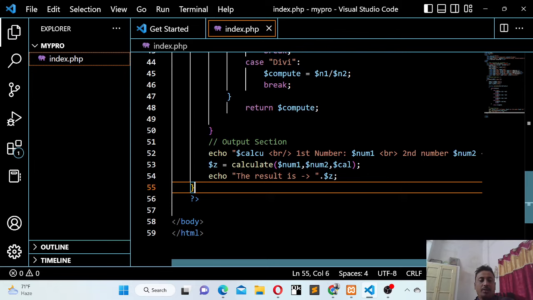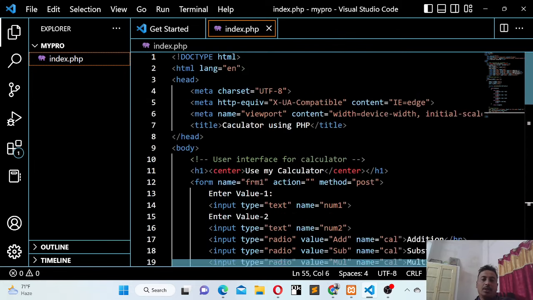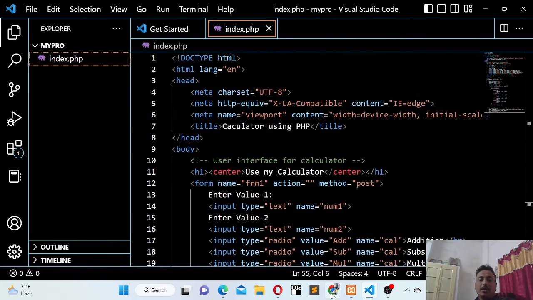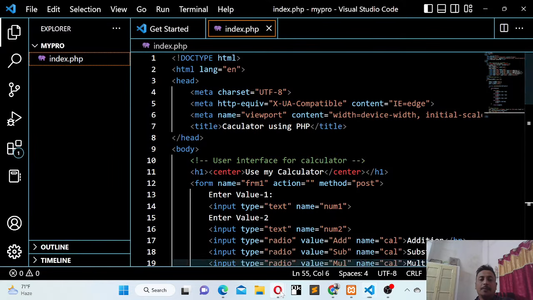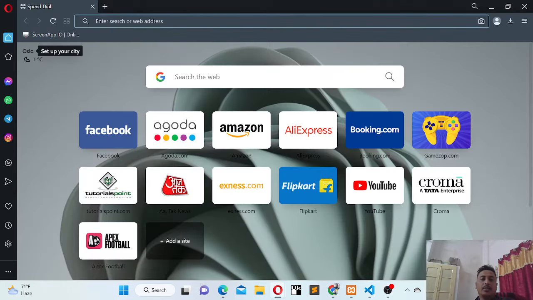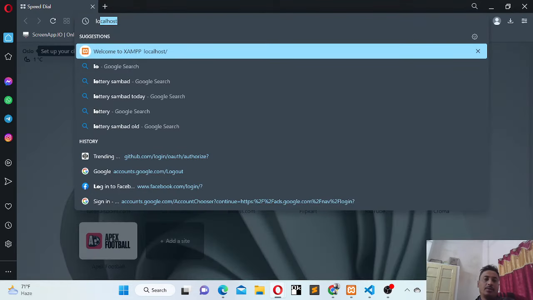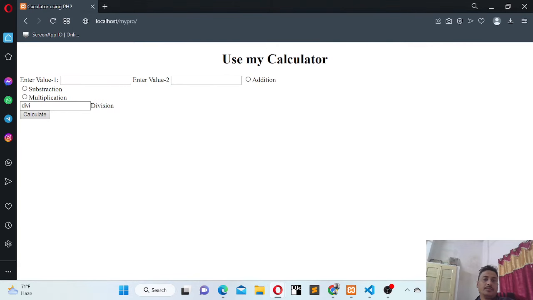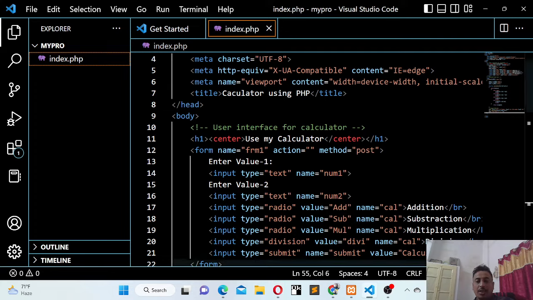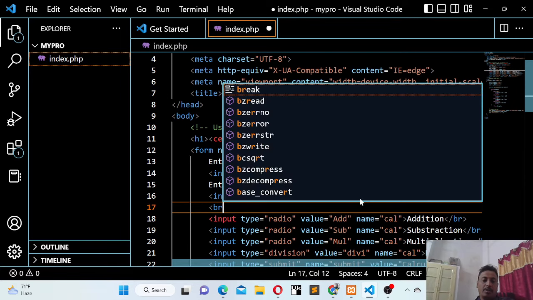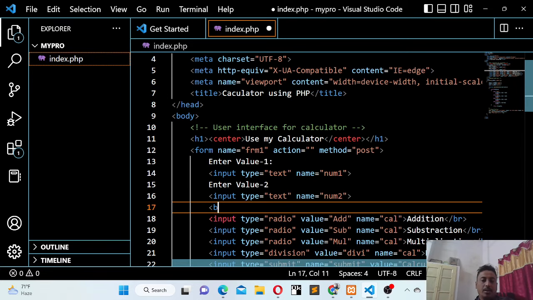Now try to run this program. Open the browser. Here is my browser. So localhost, then micro. Before addition, just after the text box, you can place a paragraph break here.